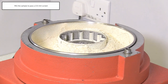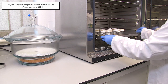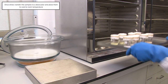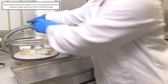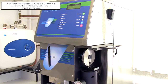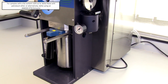Mill the sample to pass a 0.5mm screen. Dietary fibre should be determined on an as-is basis on dried, fat-free samples. Dry the samples overnight in a vacuum oven at 70 degrees Celsius or in a forced air oven at 103 degrees Celsius. On removing the samples from the oven, transfer them to a desiccator and allow them to cool to room temperature. Alternatively, analyse the samples on an as-is basis and separately determine moisture content, allowing for this in the final values. For samples with fat content above 10% w/w, defat these with petroleum ether according to the booklet, or alternatively defat using an ANCOM XT15 extractor.